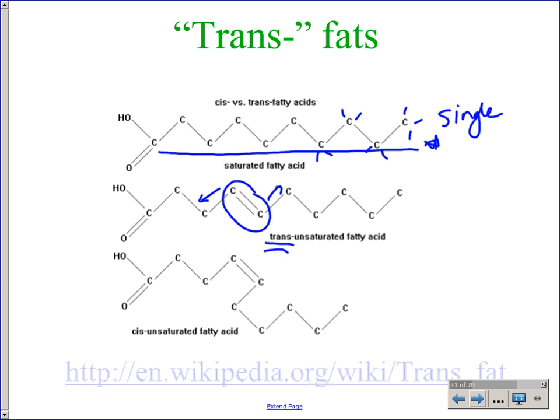So our trans unsaturated fats actually are very bad for you, because this weird, strange shape can sometimes be hard for us to break down. Our body cannot attack that double bond very well to break it down and use it for other things. And so it gets stuck in your body, and since it's sometimes seen as a poison or a toxin, it's not good for you to keep in your body. And then also, you can see the difference between trans and cis, with both sides of the carbon chain being below that double bond. That would be cis.